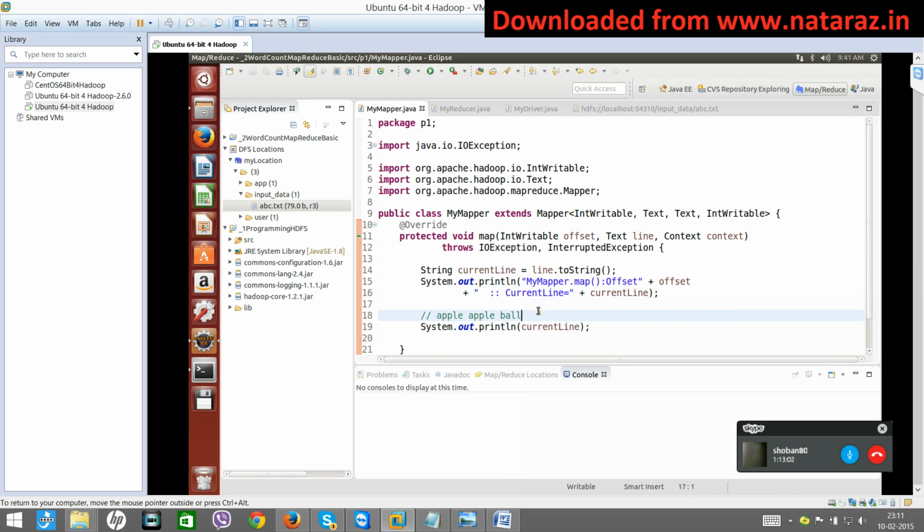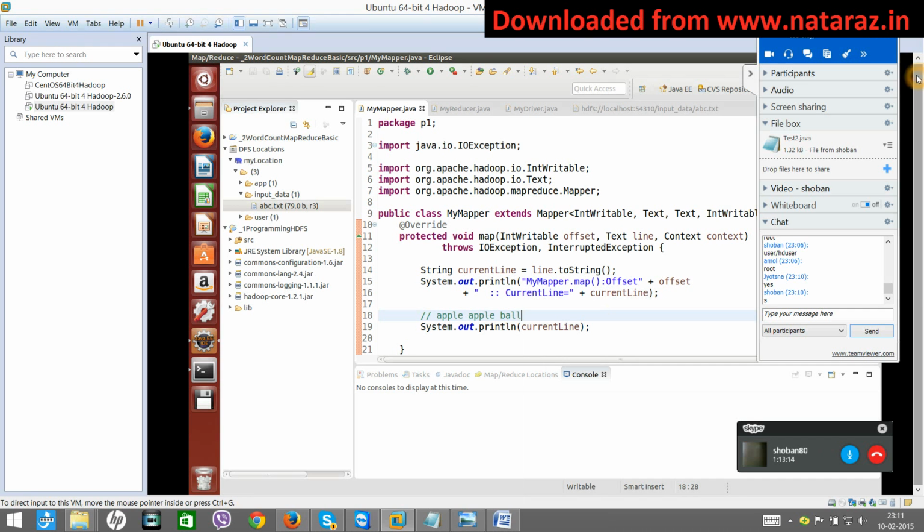Now I'll get this value, apple ball, in the current line. Now what is the next step? I have to split it, is it not? I have to split it, right?